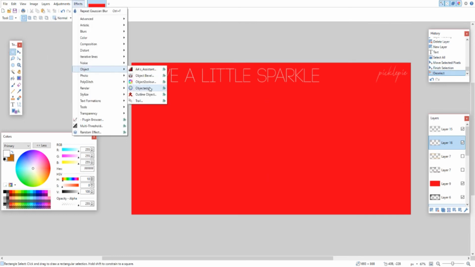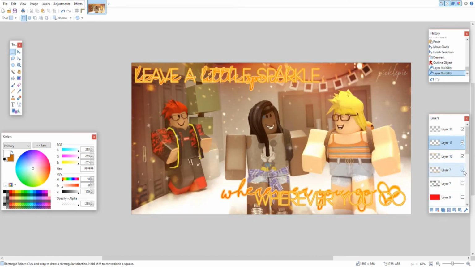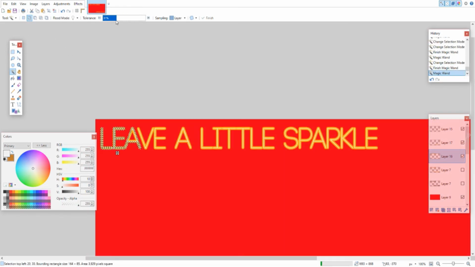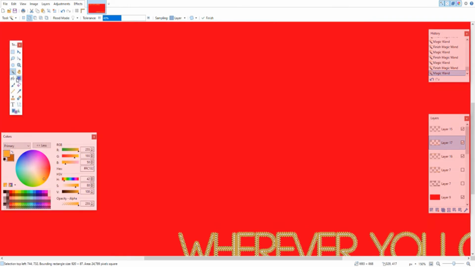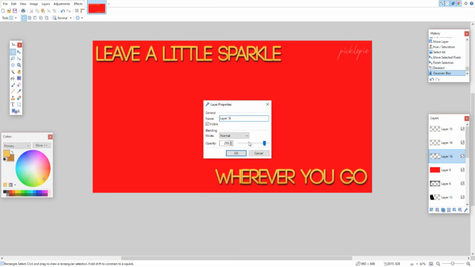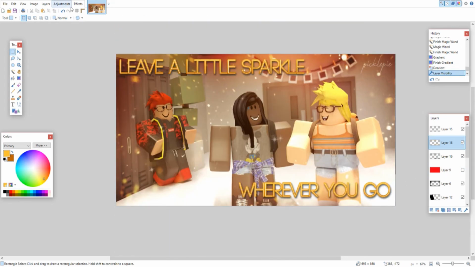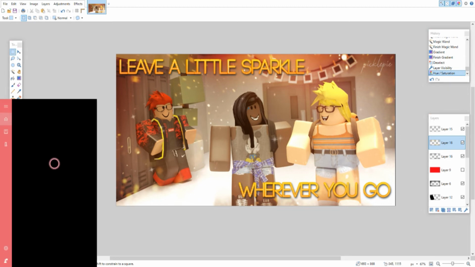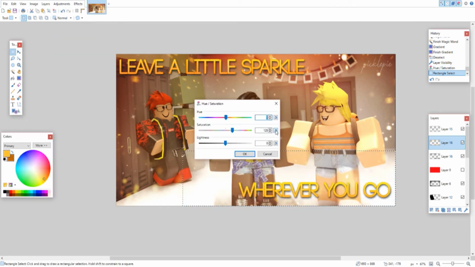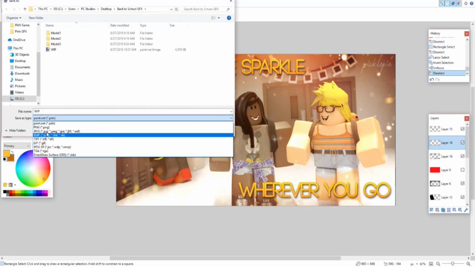So now I am just going to be adding the different font, and I tried to add a heart as you saw, but it did not look good, so I decided to go without it. And then I'm going to be coloring the outline of the letters to be golden with a little bit of a darker brown at the bottom, so it looks really good in my opinion. And now we are just going to be adding the shadow to them, making sure everything looks good. I'm going to be changing that one just a little bit and making the color a little bit more vibrant right there. I was also making sure I spelled wherever right with Google, because I thought I might have spelled it wrong, so I just wanted to be sure before I finished the GFX that I got it right. And that's pretty much it.